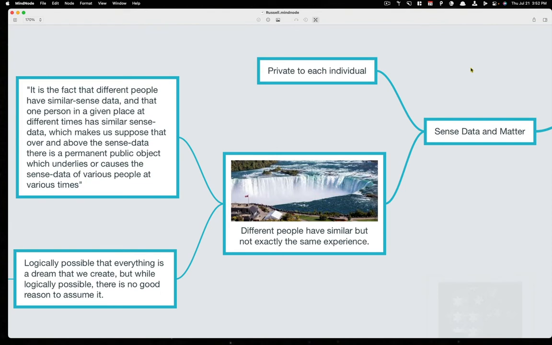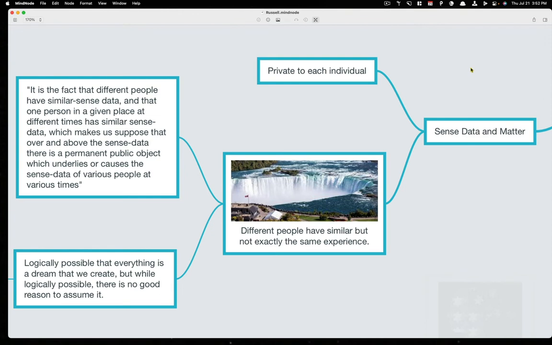So he says, look, there is a sense in which we have a private world and a public world. A private world that's private to each individual. In other words, we have our thoughts and our ideas and our perceptions. We're all in our head. And Russell's saying, well, why isn't that all of reality, right? Why aren't we walking around as these little individual worlds unto themselves? And he says, there's a good reason to think that not all of our experience is private, that not everything that we perceive is actually just private.